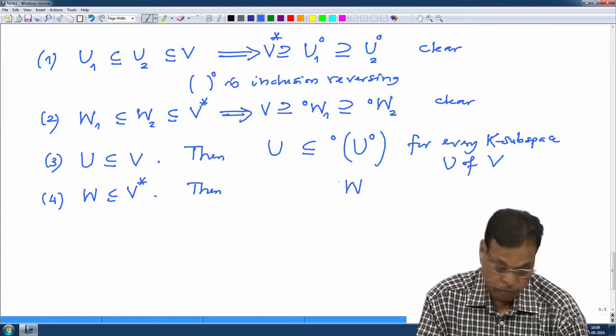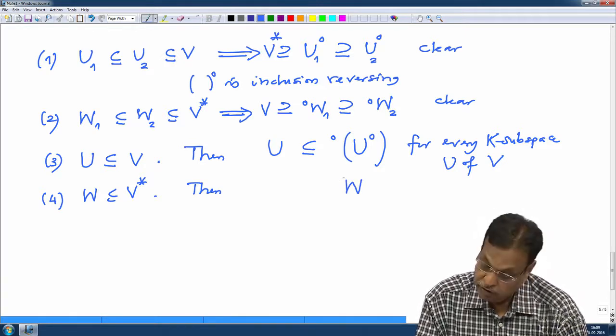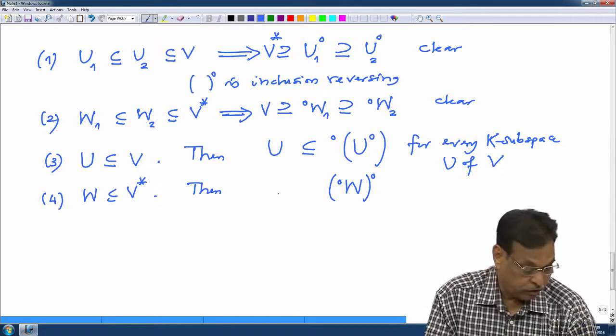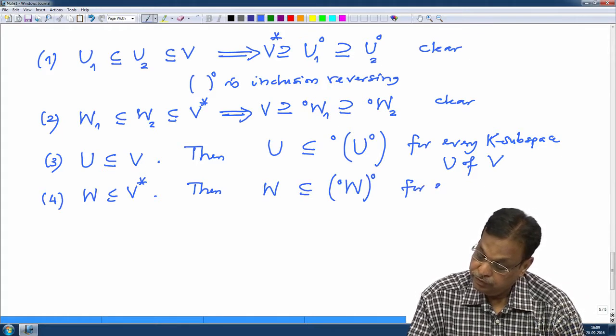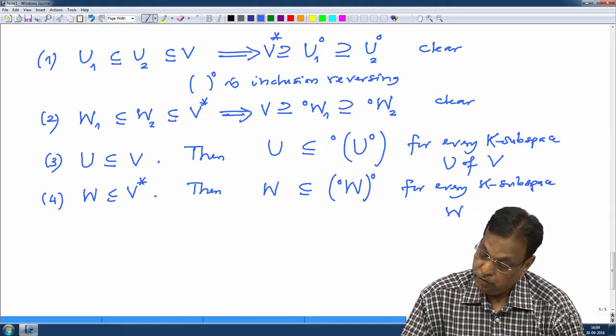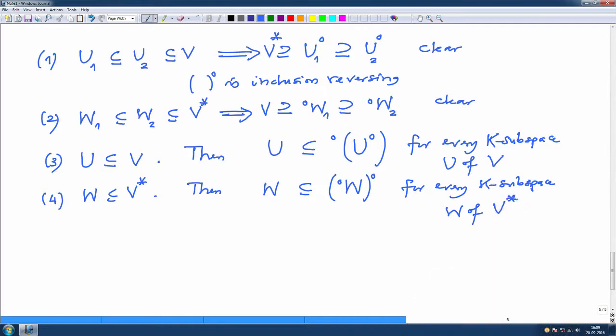W left circle and then right circle. This will contain W for every K subspace W of V star. These simply follow immediately from the definition.